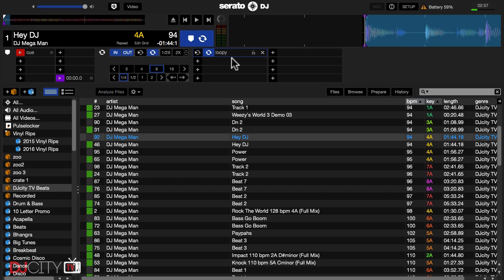So if you're the kind of person who has a lot of saved loops for routines and set pieces and stuff like that, then there you go. You can have all your loops saved in there, nice and simple, with your own description. So that is much better there too.